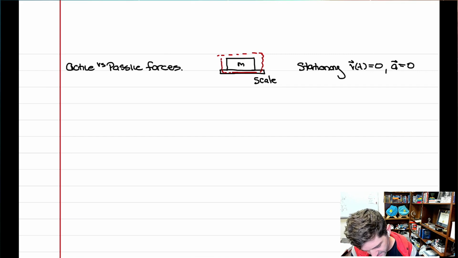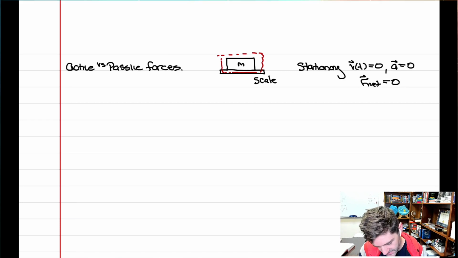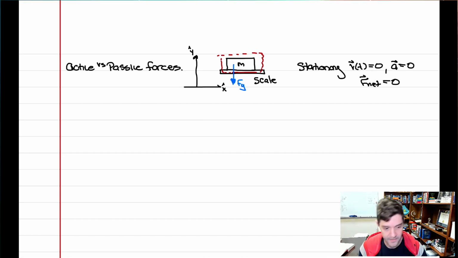Which means the acceleration is 0, which means the net force on the box better be 0, assuming I've put myself in a good frame. So in that case, I can identify that it's touching the scale and there's a gravitational force. Not knowing anything about what the normal force, or the contact force there, needs to do, I know gravity points down because I'm going to use a coordinate system where up and down is vertical away from the surface, and then x is horizontal to the surface. So I know the gravitational force points directly downward.